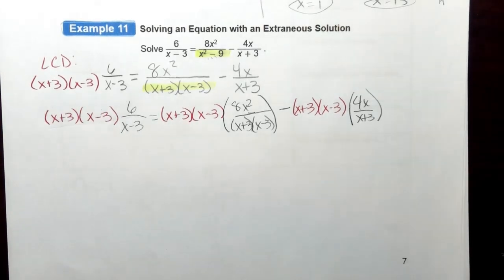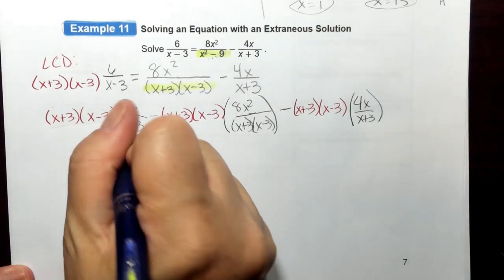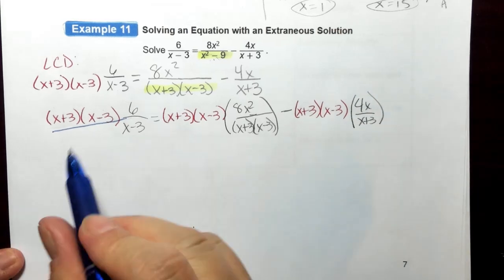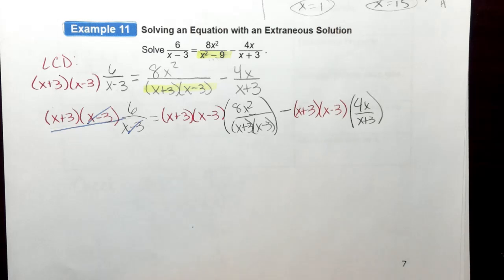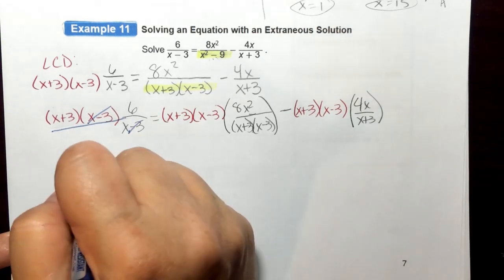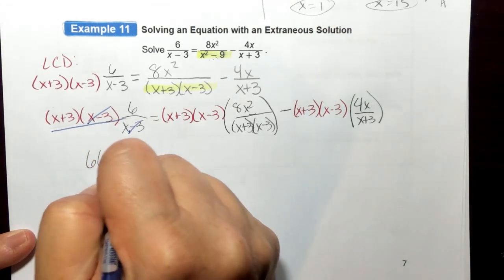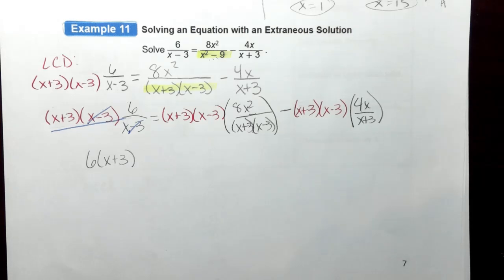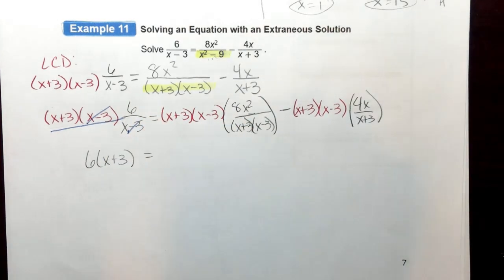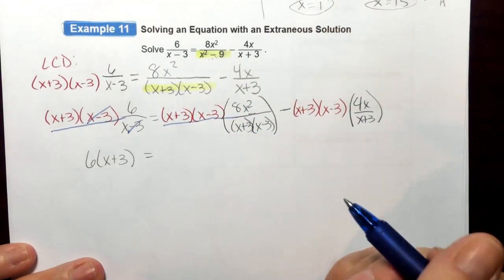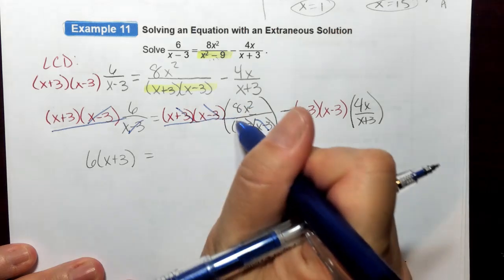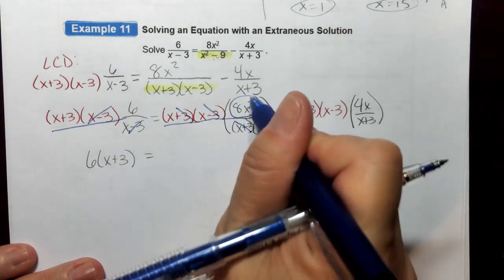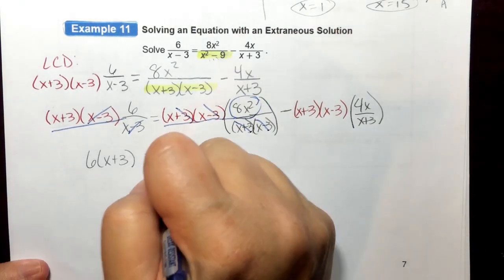Oh, green pen doesn't work. Try a different color. Like this would be extended. So if that was extended, we know that this and this would cancel out because they're the same. So that would leave us with just 6 times x plus 3. Okay, so this is taking us back to the previous lessons. And then if we do the same over here, we extend this, what is going to happen? Well, this one and that one's going to cancel out. That one and that one's going to cancel out. And so we're just left with the 8x squared.